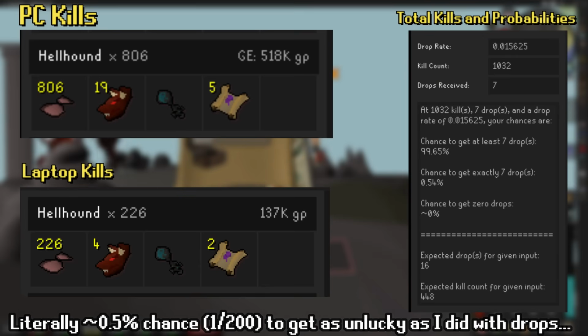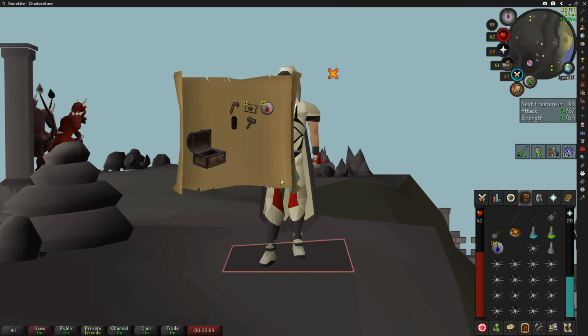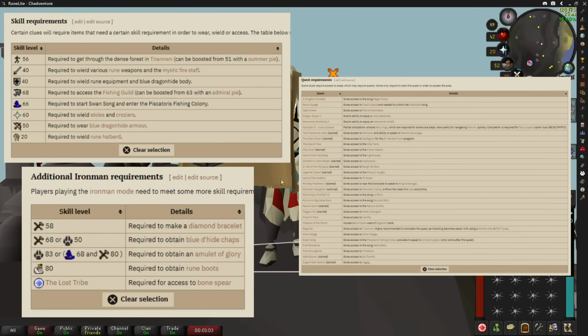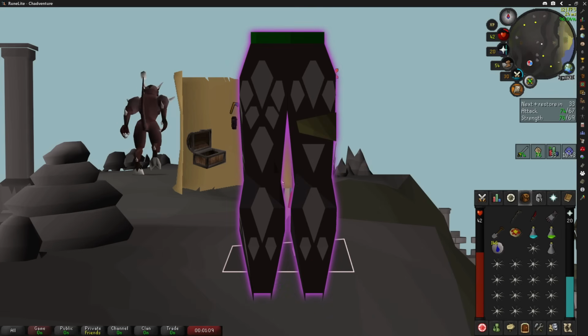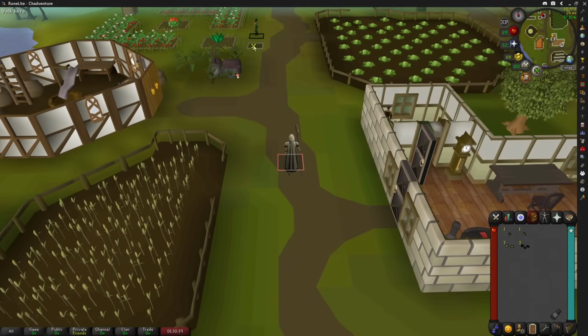There were just so many hellhounds killed. So dry on clue scrolls. Couldn't do most of the clue scrolls, which was honestly really unlucky. The majority of hard clues I can do, but all around, I'm just so happy this is done. We've got full Black Dragon hide. And time for some miscellaneous skilling.